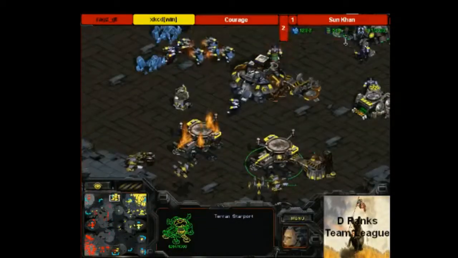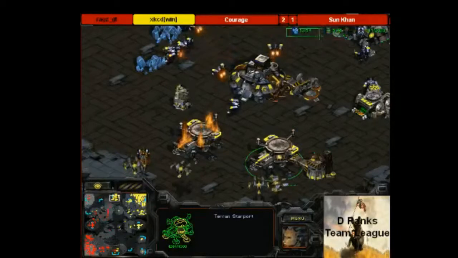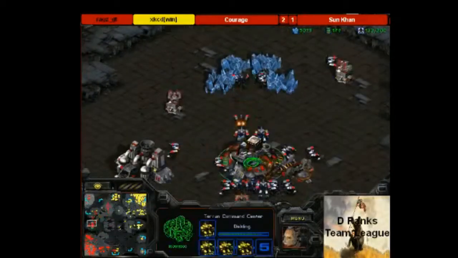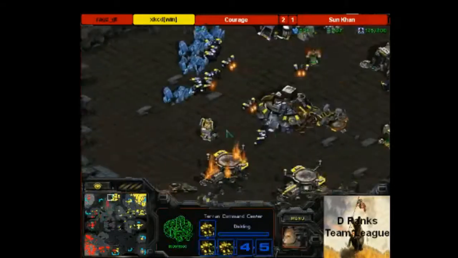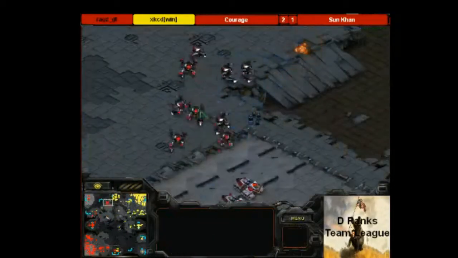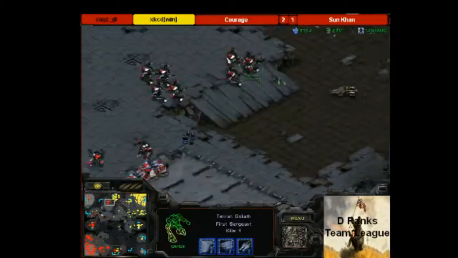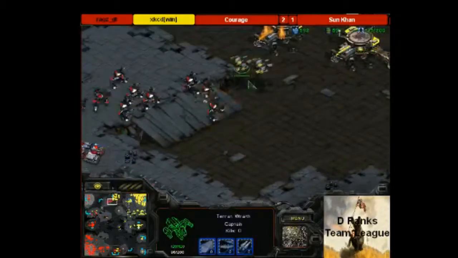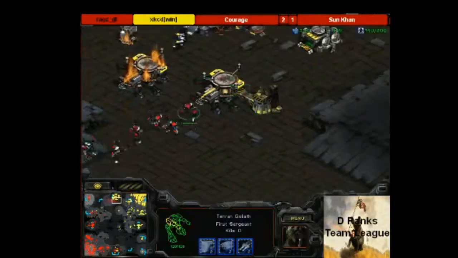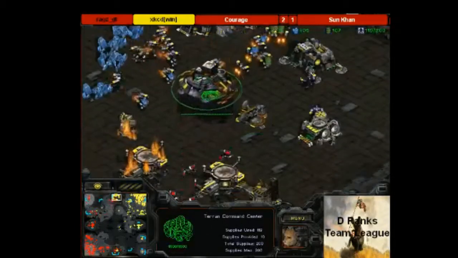XKCD still keeping up on his macro. Just macro. 133 supply to 130, 141. But all those Goliaths are taking care of all of them. Rates go down to the Goliaths. Yeah, more rates going down. Plenty of Goliaths. It looks like XKCD will finally lose this base.